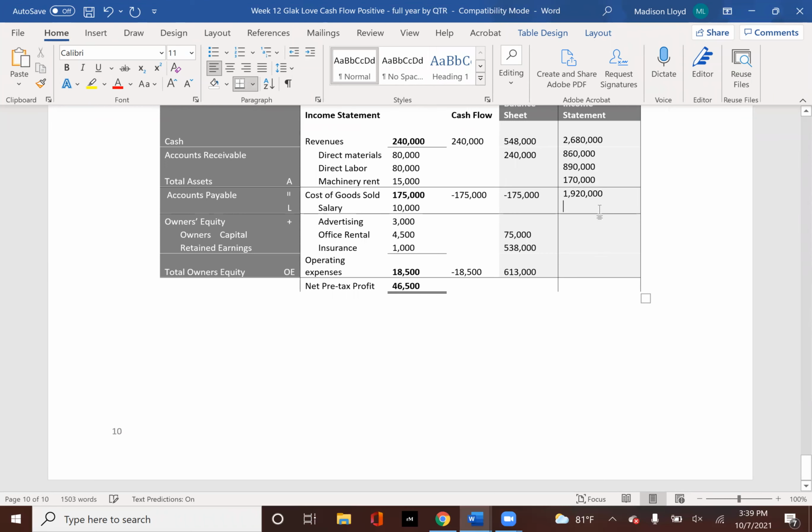Okay. Our salary is going to be, and now for these operating expenses, you can just multiply each of these by 12 because our operating expenses didn't change at all, regardless of however much revenue we sold. These operating expenses all stayed the same through all 12 months. So 10,000 times 12, 120,000. 3,000 times 10 is going to give you 30,000.